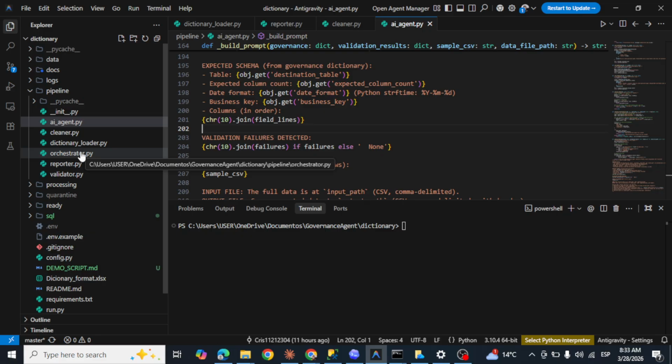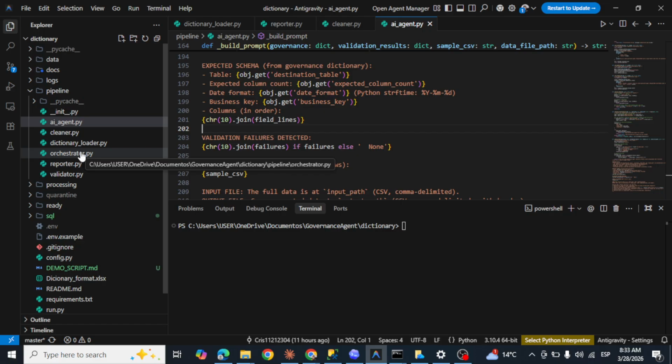So we have basically two phases. The phase one is if the schema is correct, it's just going to clean the information, run the 11 validations, and then it's going to move the file. In phase two, it just activates if we have a problem with the data, as I mentioned earlier.